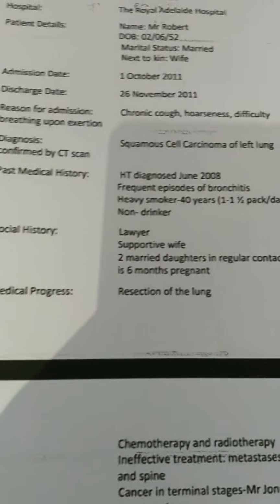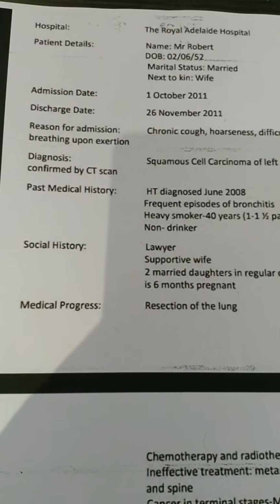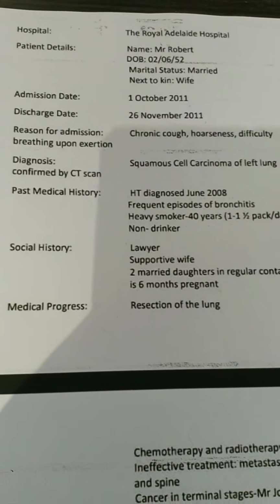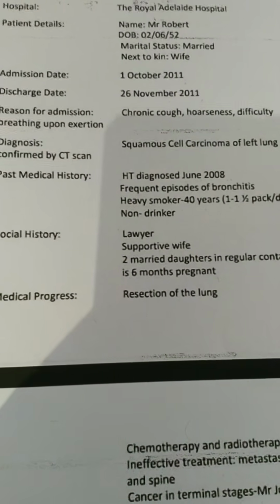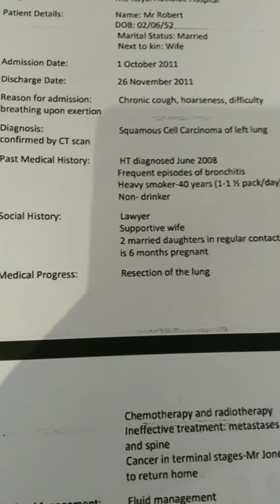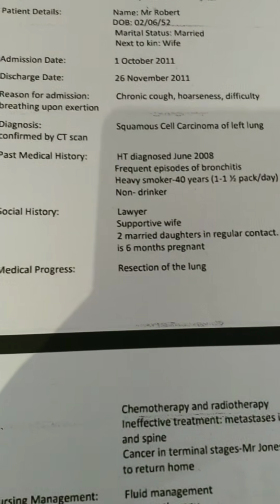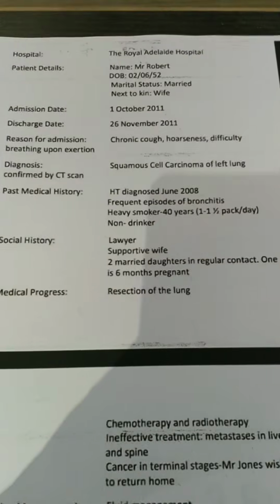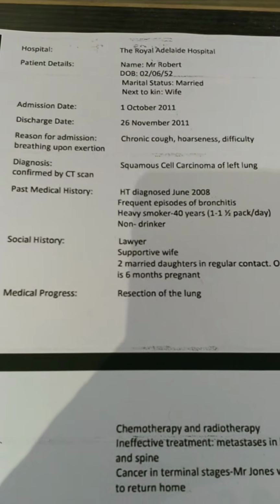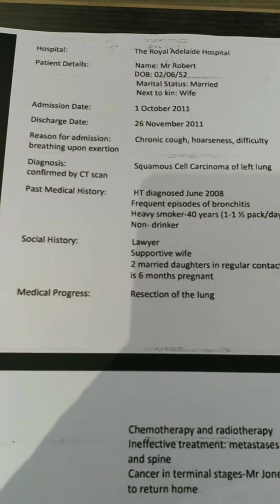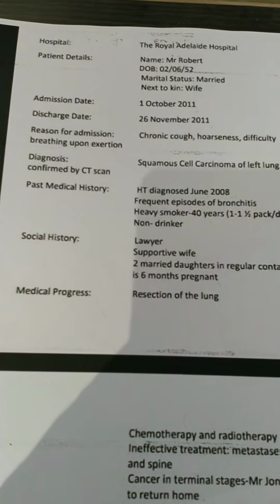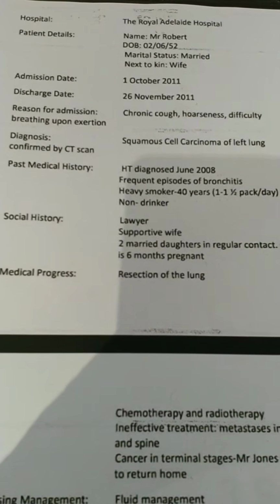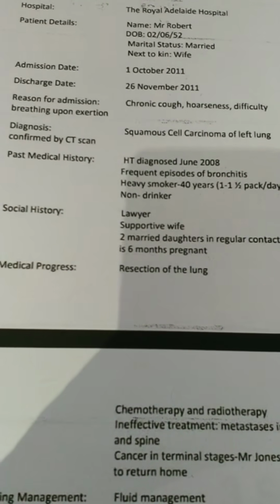Then how can we write an introduction? We are referring this patient to the palliative care manager. So we can write I am writing to refer, or we can say I am writing to introduce. First time we are introducing this patient to him, so we can write like that. I am writing to introduce Mr. Robert, comma. Then what is the condition of this patient? So we can write who has been diagnosed with the terminal stage of lung cancer.